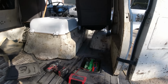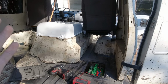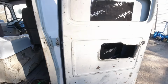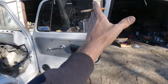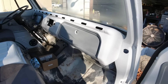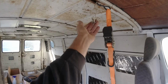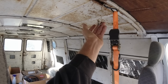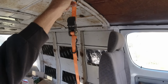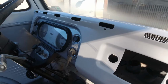So, you know, this van didn't come with a lot of stuff from the factory. I don't even think it came with a cigarette lighter because it's got a plastic plug. Up front, last episode we painted all this two-tone. If you haven't seen that, watch that. There are lights here for an interior light. That's all that's left. It had no cigarette lighter. We're gonna put one in. I got one on the way.